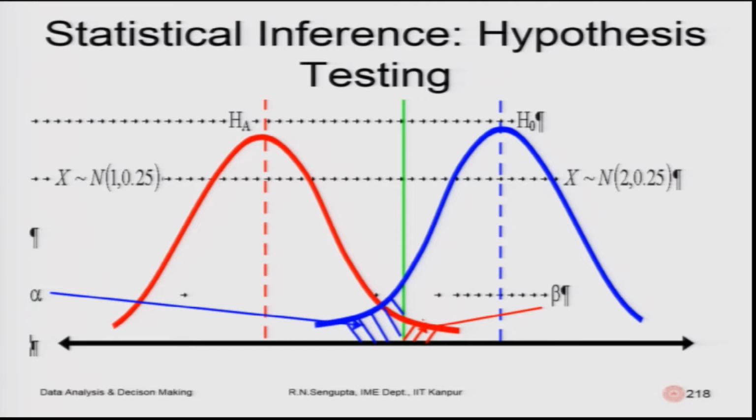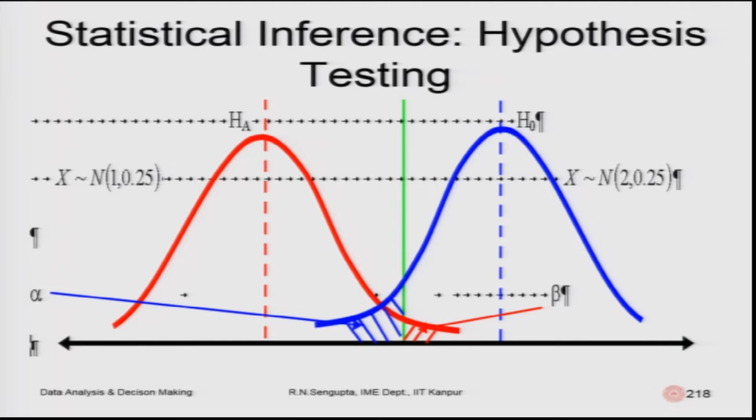These red hashed lines mean these are the people to whom we erroneously give the loan, but the probability of getting the loan back is 0, such that it would be a bad debt for you as the bank manager. On the other hand, the blue hashed lines on the left-hand side, where I am hovering the pen, are those people who should have been given the loan but are denied the loan, which means that in the long run they are an opportunity cost lost, which is business loss.